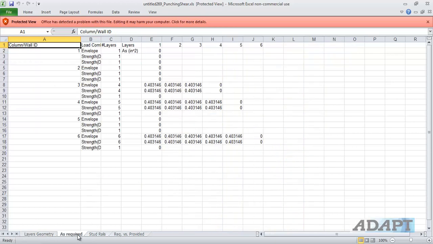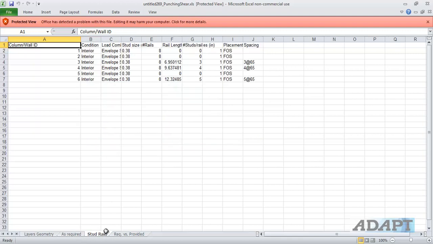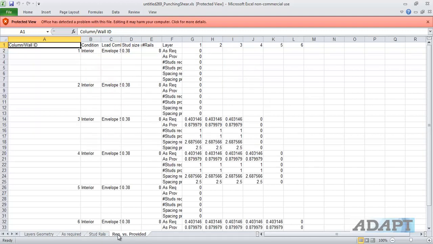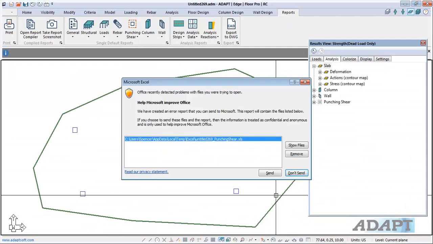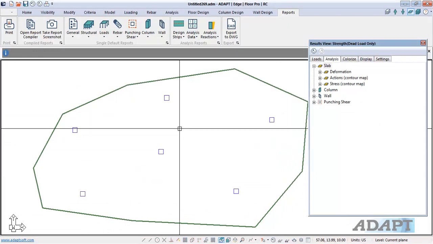We have area of steel required reported for different combinations, stud rail information, and required versus provided. And this is, again, something that's going to allow the user to dig in deeper and drill down into results versus only having a summary of the controlling critical section, what is currently output in the program.